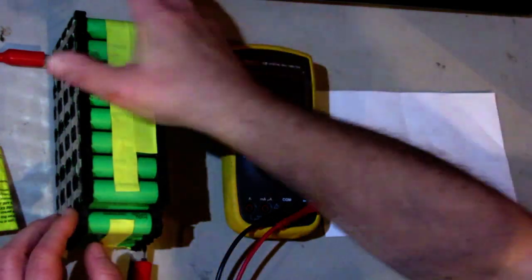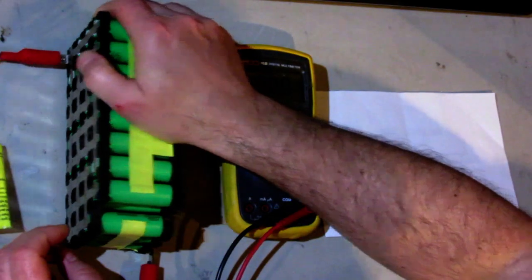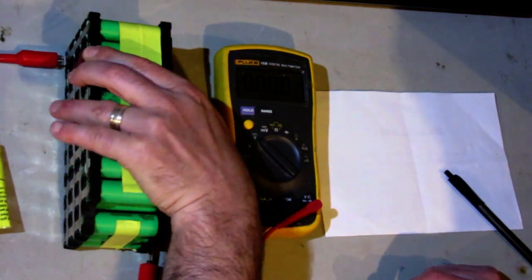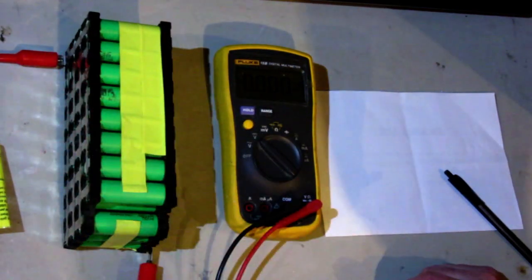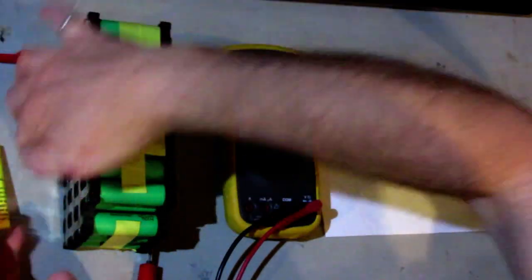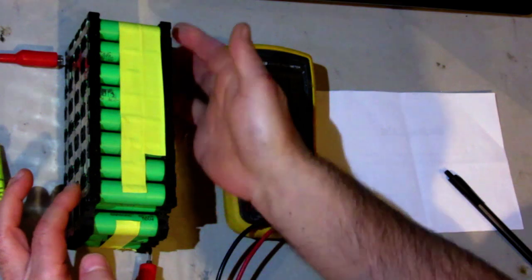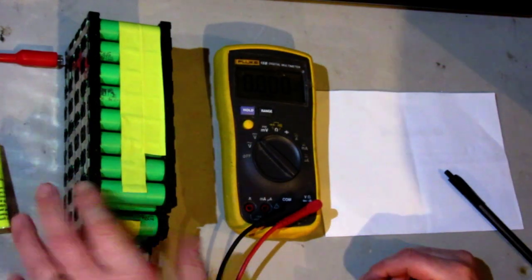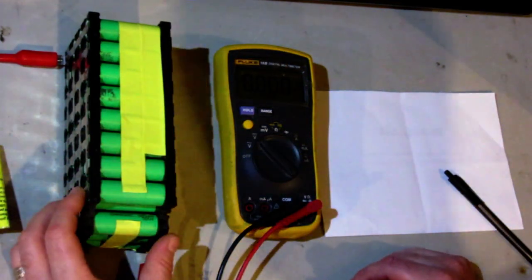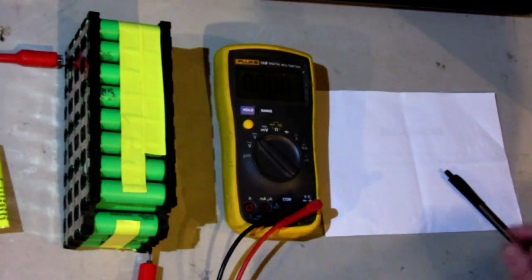Okay, so I got the pack all welded up. Turned out good. I always like to test things before I button them up, but because this is such a tight installation, I have to wrap this up, then run wires along these four sides. It's going to be tough to do all that and then test it. So the only thing I can do is a full load test on this pack and check the drops on each one.